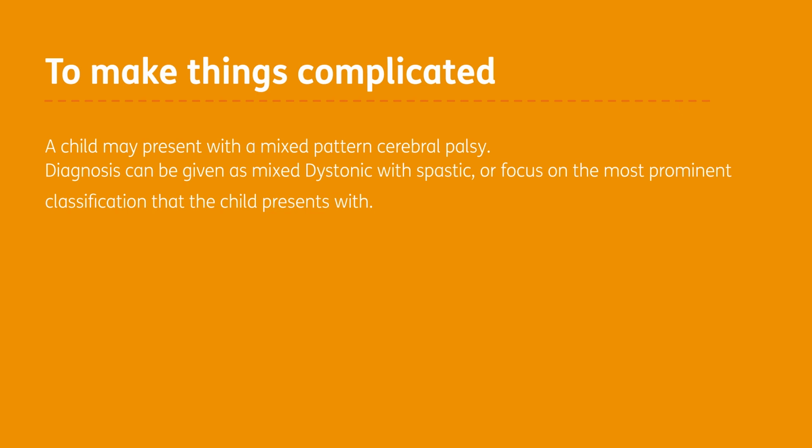My preference would be a diagnosis of saying mixed dystonic and spastic cerebral palsy. However, often a diagnosis might be given with what is the highest problem. So more often than not, it would be the dystonic side of the cerebral palsy, and it would be dystonic quadriplegic cerebral palsy, and then in the notes underneath it might say has spasticity in certain muscle groups. But if it was me, I'd rather the dystonic spastic cerebral palsy.